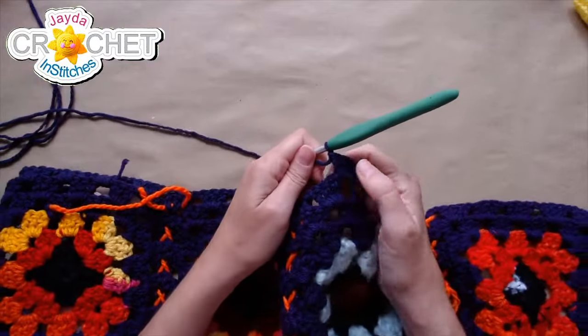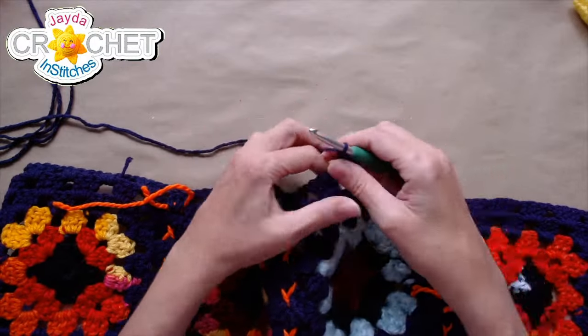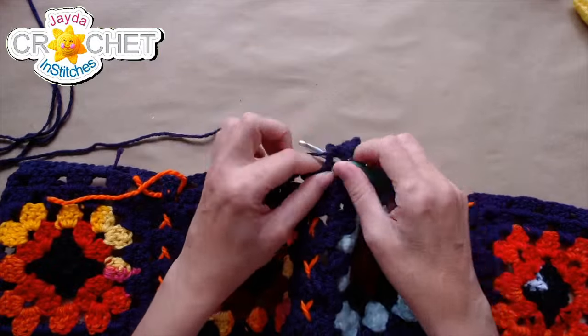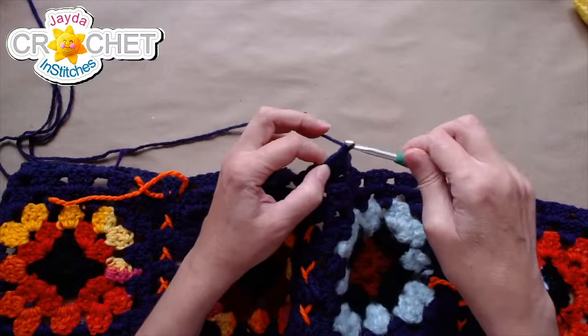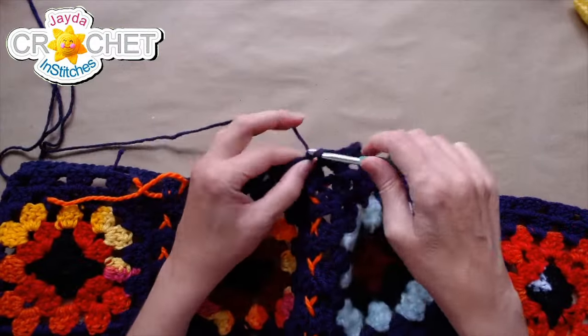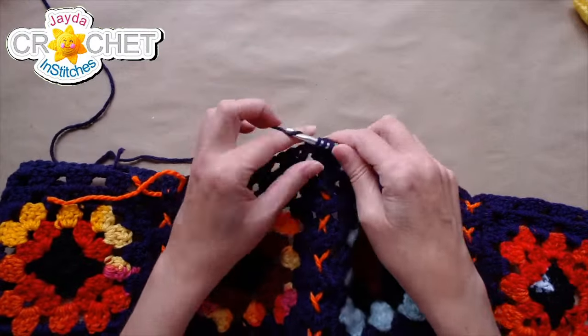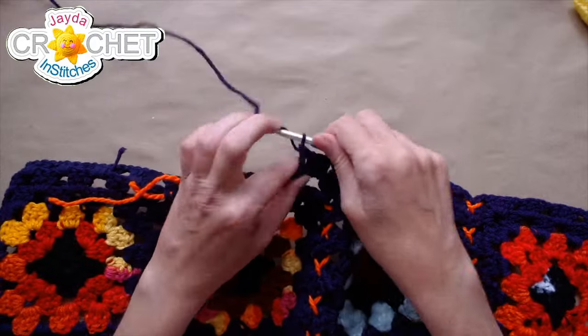Two more double crochet into that first space there completes the first shell, chain one, and then it's just a single shell, or three double crochet, chain one in every space all the way across. And I'm going to just zoom through here. We have a tutorial on the straight granny shell stitch if you want to see that in a little better detail and also in a more concise tutorial.